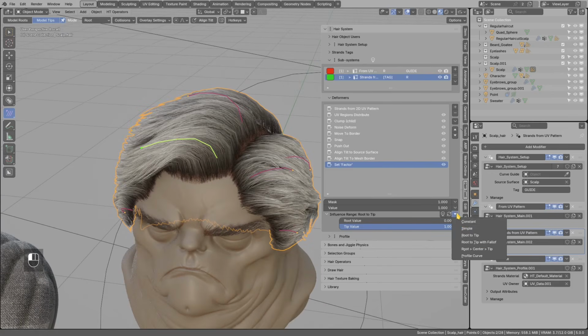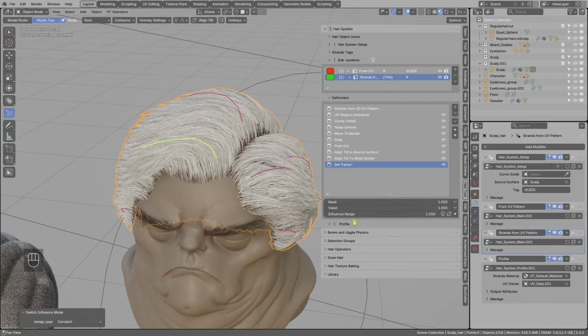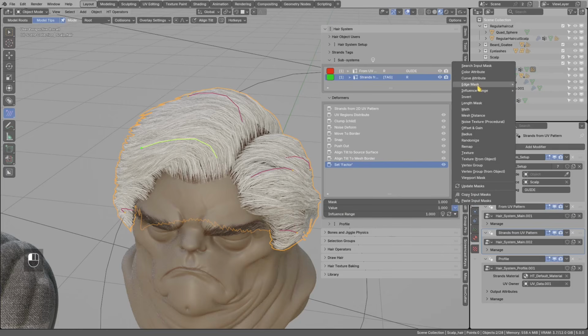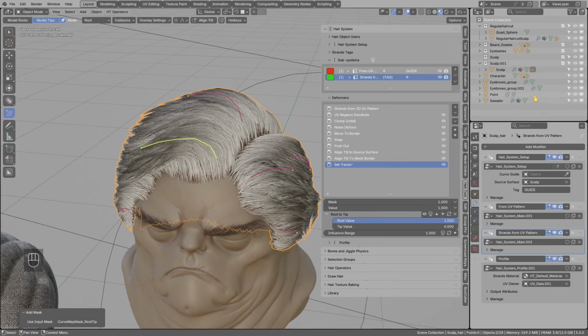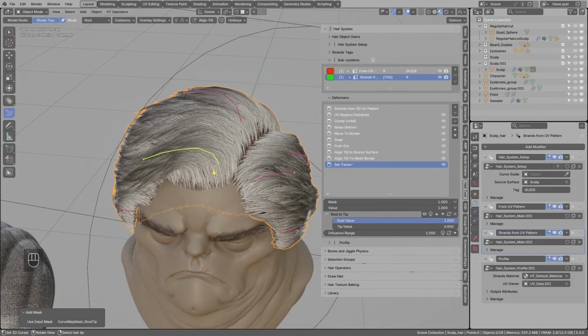And let's do it. The simplest way would be to set influence range to white, and you see now I can adjust value, and this will change the brightness in a uniform way. I will add influence range root to tip, and now the effect is inverted. Roots are white. This is kind of an advantage in this case actually, because we have white roots. I can add multiplicative mask on top, which will make them darker. Later we will fix the inverted colors.